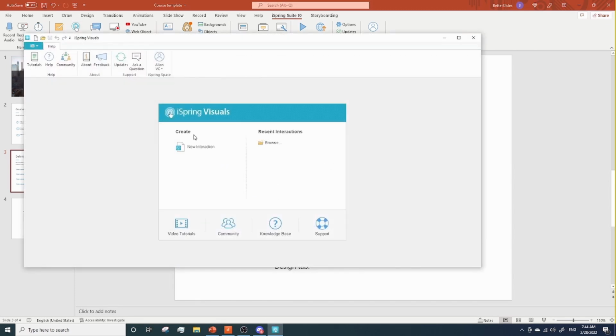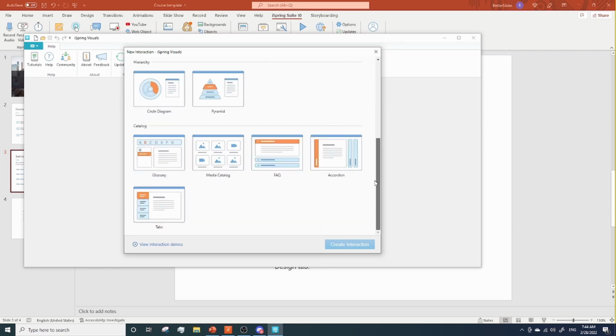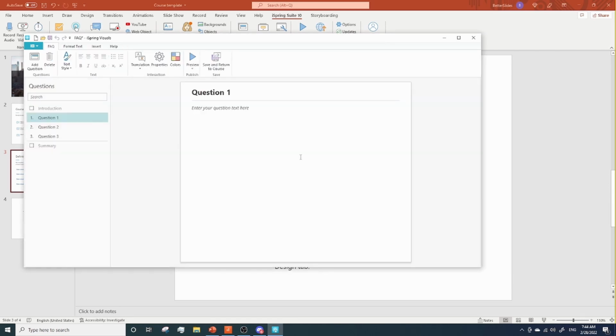A new window will pop up, very similar to the one we just saw when we were creating our quiz. Now we just need to click here on new interaction, and here we can choose among all the elements available inside a tool. So let's suppose that I click on this one, hit create interaction, and now we just need to wait for it to load. Okay, so this is like an accordion to present your frequently asked questions. Here you can edit the question, the response, and after you are done, just click on save and return for the element to be added to your presentation.